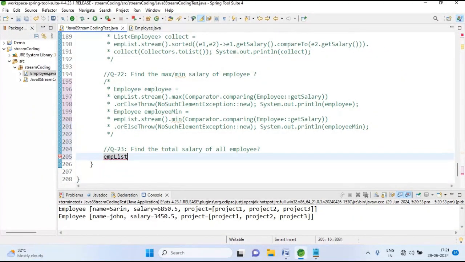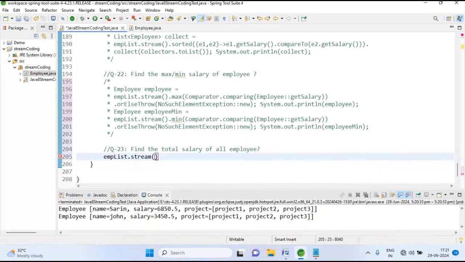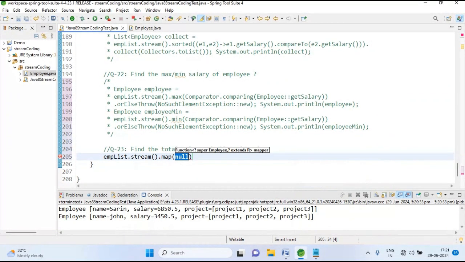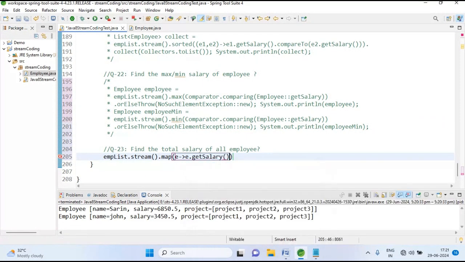So emp list dot stream dot map, e dot get salary.